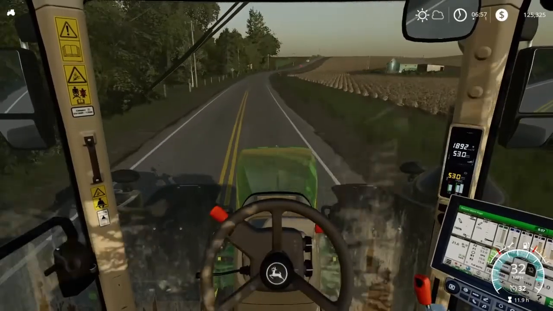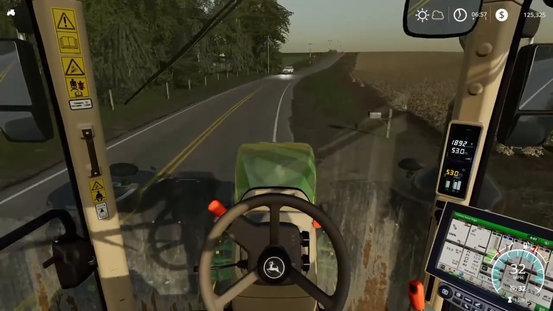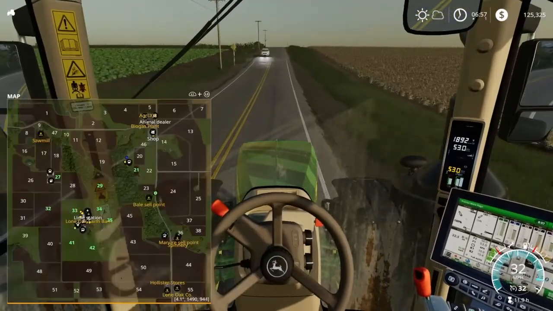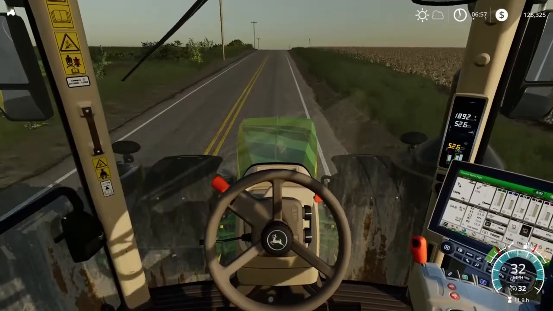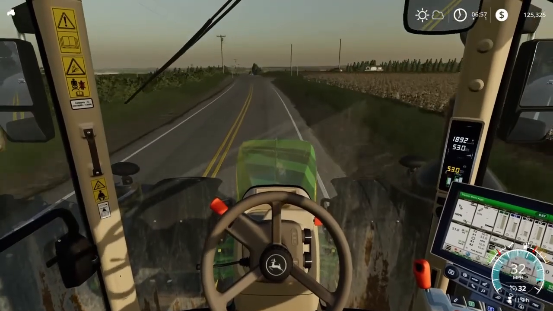what we're doing now is we are on our way to the store. I want to get a cheap as you like fertilizer spreader, one that does lime. I do want to get lime in field 29 and 42, and as soon as all the rest of the fields are harvested, I want to get those limed as well.